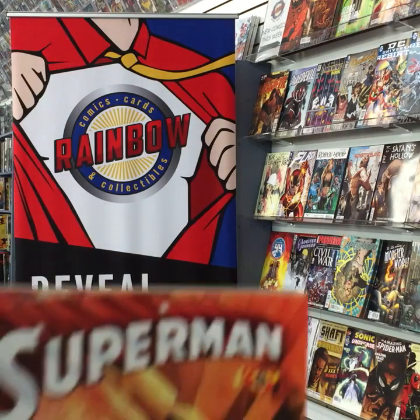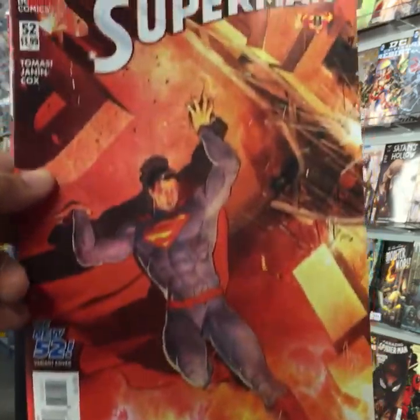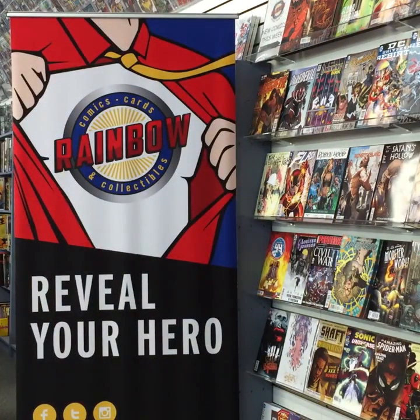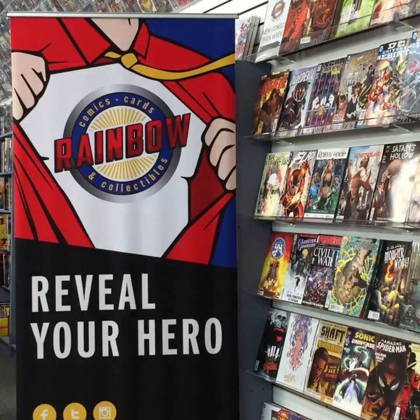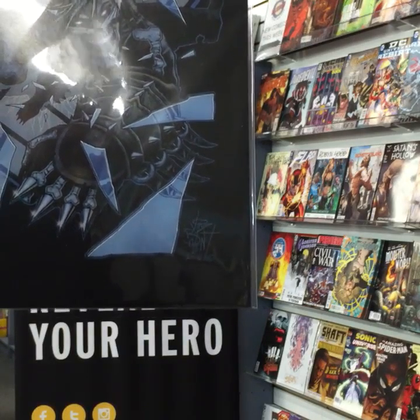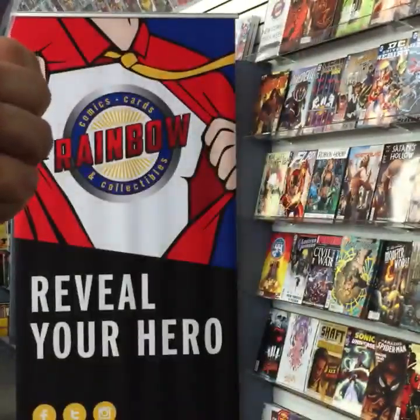Good reading material for the kids for the Memorial Day weekend road trip, or if it rains at the cabin. Superman issue 52 — with the New 52 variant cover. My personal favorite Superman comic right now, Superman: Lois and Clark issue eight. Also, Tarot: Witch of the Black Rose — issue 98 from Jim Balent — for mature readers at $2.95.